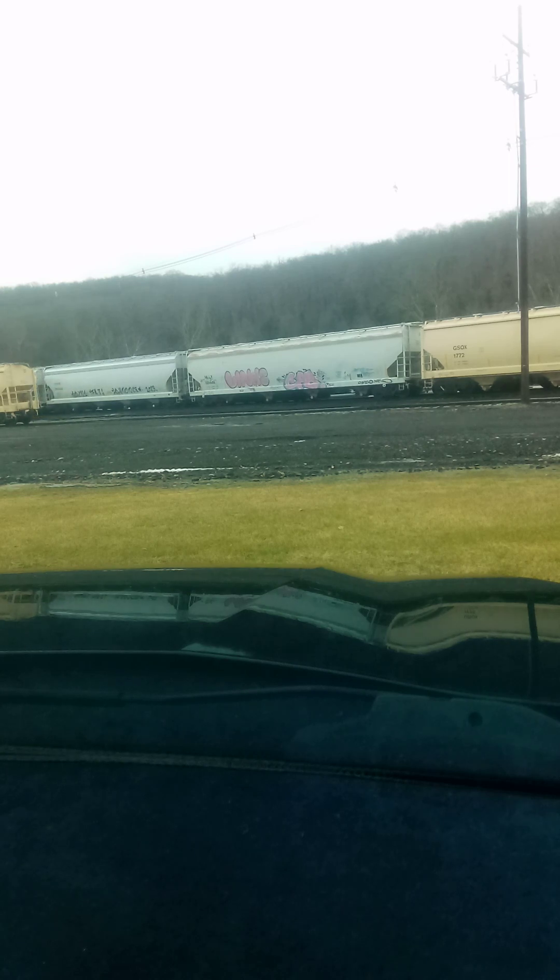They're gonna have to get some of this train to the side here before they're done for the day, otherwise there ain't no paths over there. So the next light power train — we're not done for the day yet — we're still gonna get them other hoppers out of the way first.